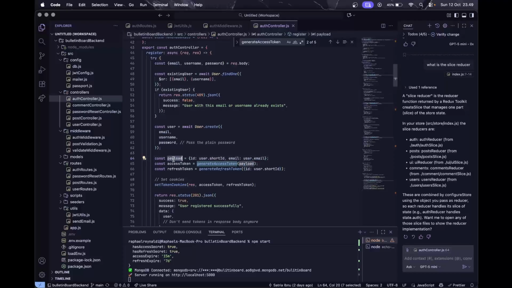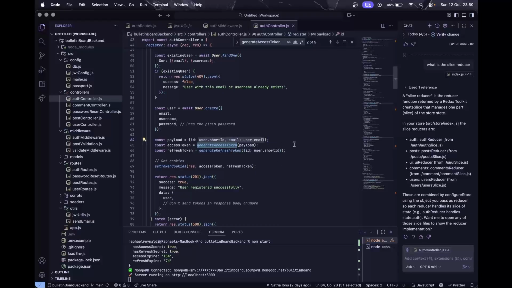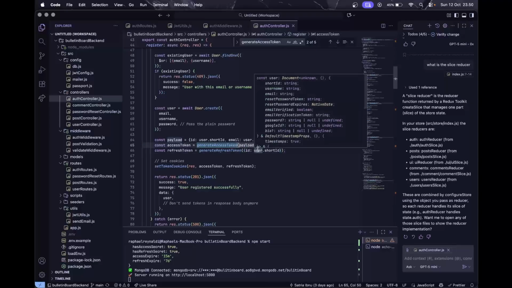We store it inside a variable called payload, and then we initialize the method here, and we store it as an access token for this specific user with their short ID and email. And we also do the same for the refresh token as well.